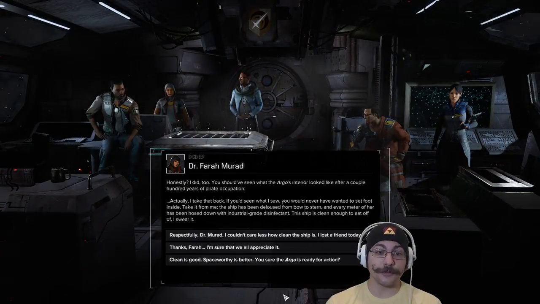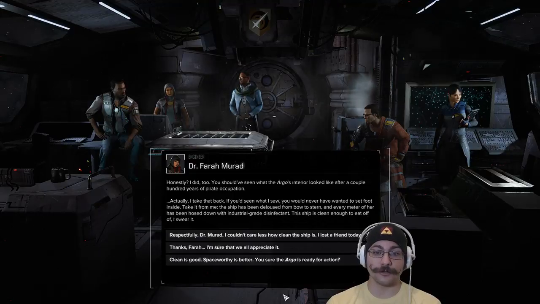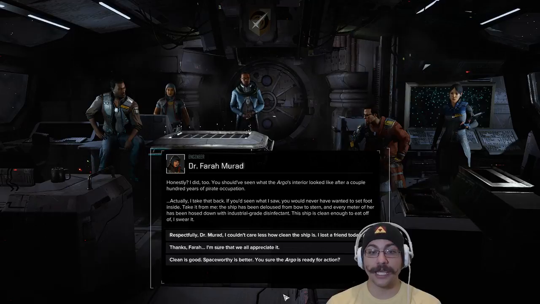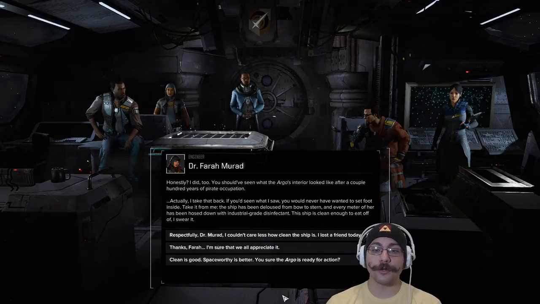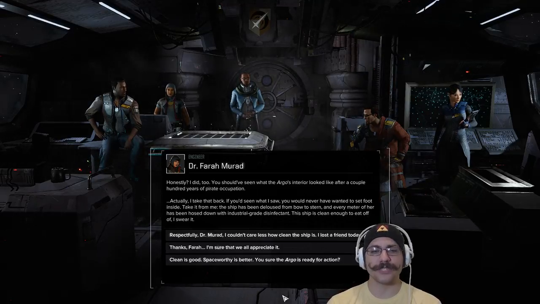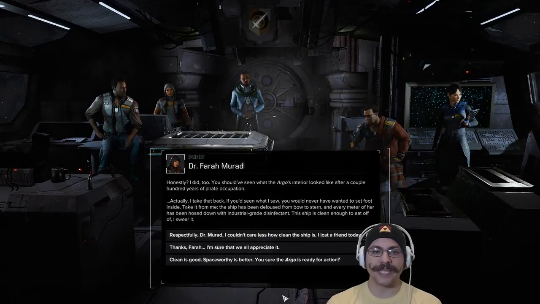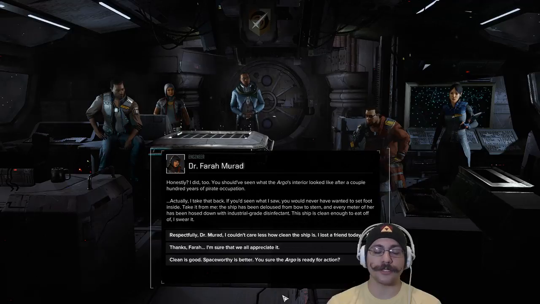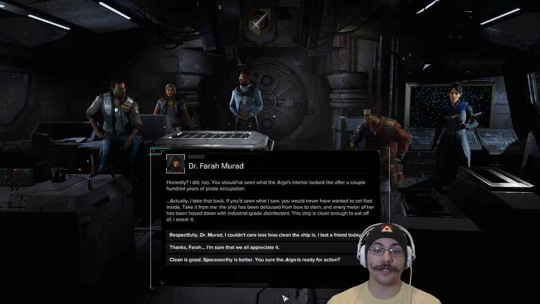Honestly, I did too. You should have seen what the Argo's interior looked like after a couple hundred years of pirate occupation. Actually, I take that back. If you'd seen what I saw, you would never have wanted to set foot inside. Take it from me. The ship has been deloused from bow to stern, and every meter of her has been hosed down with industrial-grade disinfectant. The ship is clean enough to eat off of.